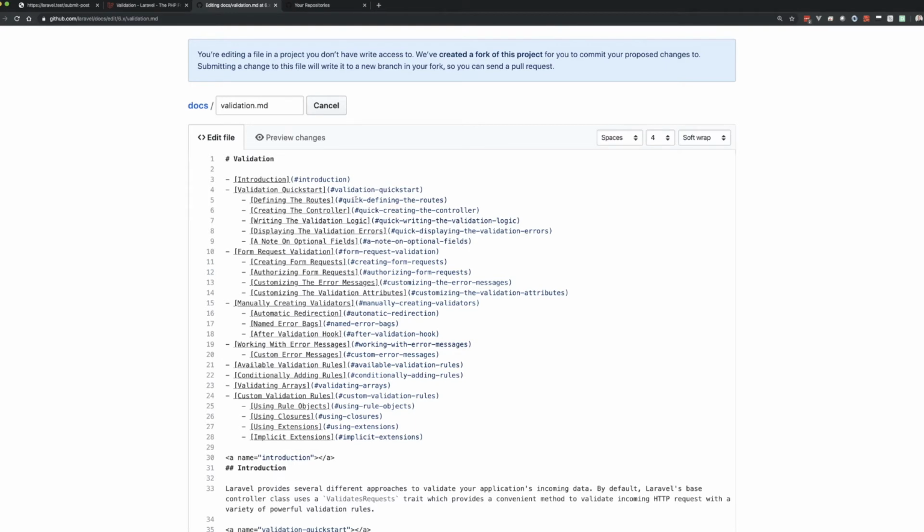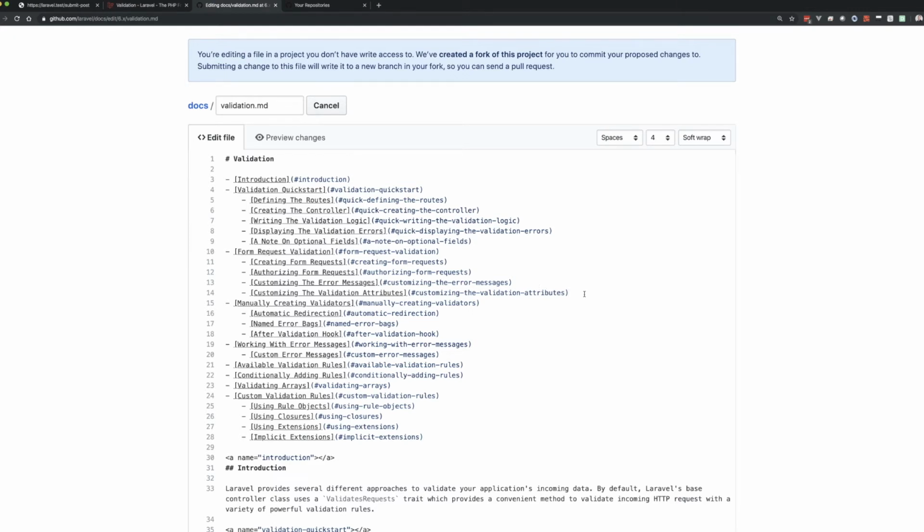So one thing to note, it is really important when you submit a PR to docs and code as well, but it should look like the person who created this documentation is the one who made the edit. So just take a look at how everything is structured, formatted, and you want to make sure it's exactly the same. So this is the form request section.